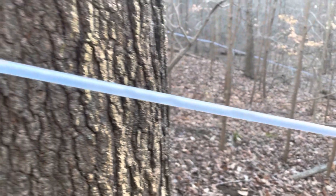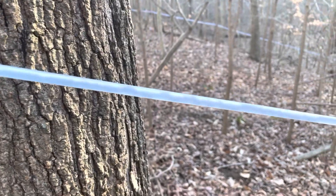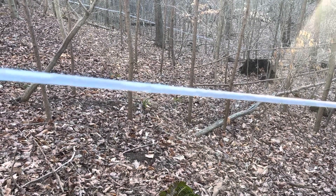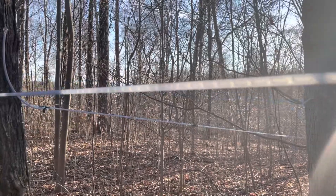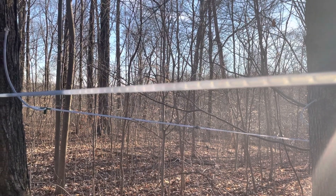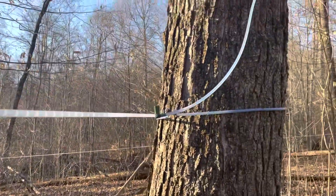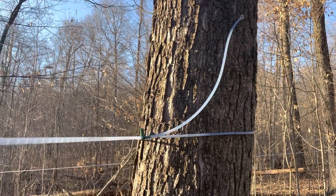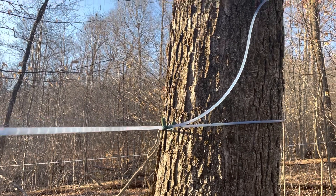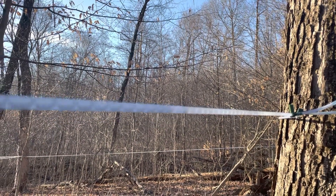Here is a shot after I've fixed the leak, and you can tell it has slowed down considerably, but it's still moving along. I wouldn't be surprised if there's not another leak further down the line, so I'm going to keep walking and listening. I've walked all the way to the end of this line where the anchor tree is, and you can see those bubbles are moving really slow — that's because there's only one tree feeding sap into this line. There are gases that build up in the tree early on that we'll pull out too, but most importantly I don't think we have any other leaks.